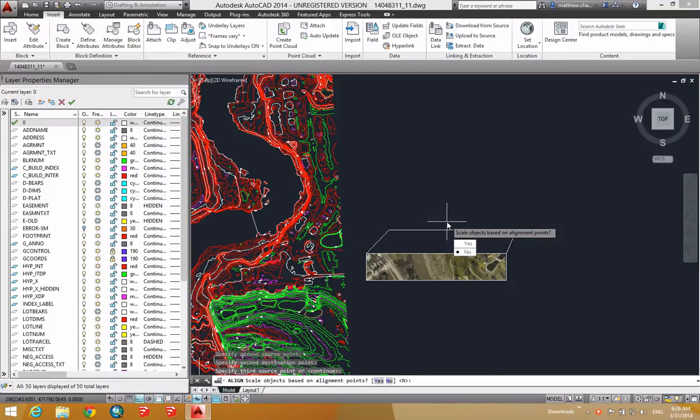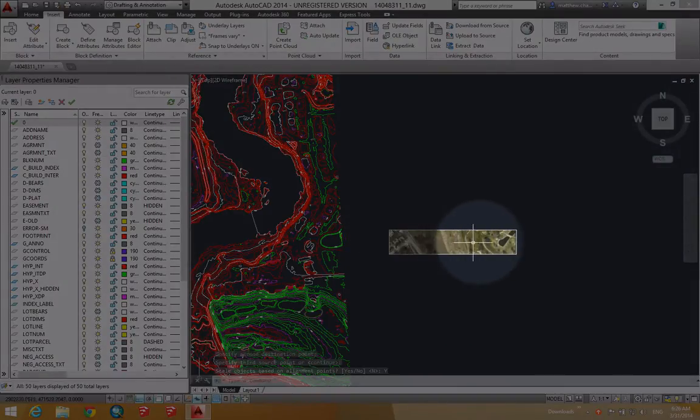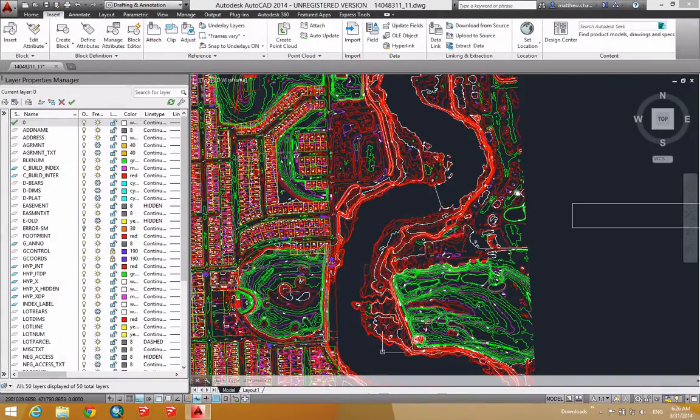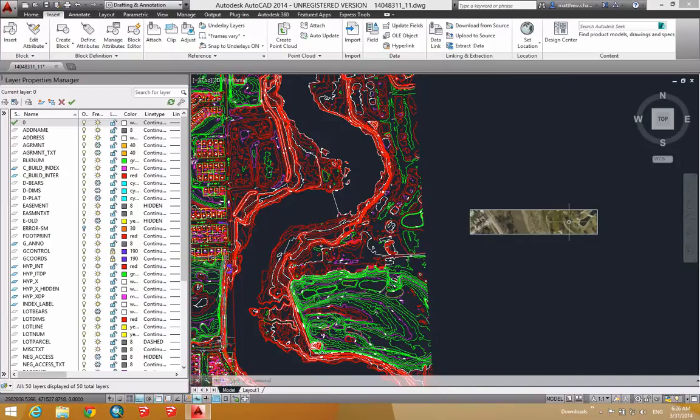And the final question is, do you want to scale it or no? This time I want to scale it. And you'll see a difference here. Now this is exactly the right size relative to this area over here. Now I also realize you could import an image and crop it in AutoCAD, but there's a reason that you will hopefully see here why I'm doing this.